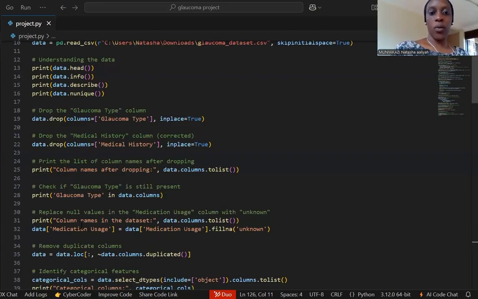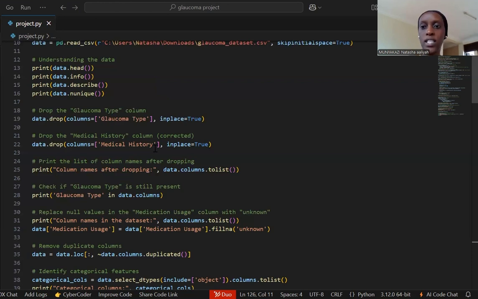I'm going to continue with our code. What my colleague talked about, that I would like to add, is the part where we dropped the medical history. When we calculated the missing values while understanding our data, we noticed that medical history and medication usage have very many null values, very many empty spaces.